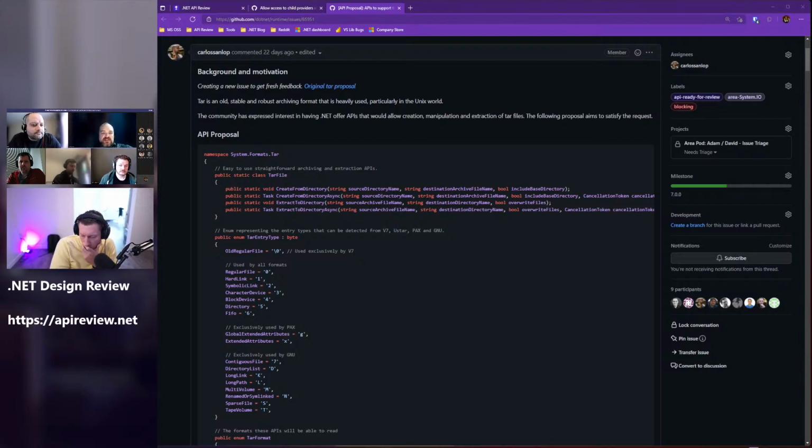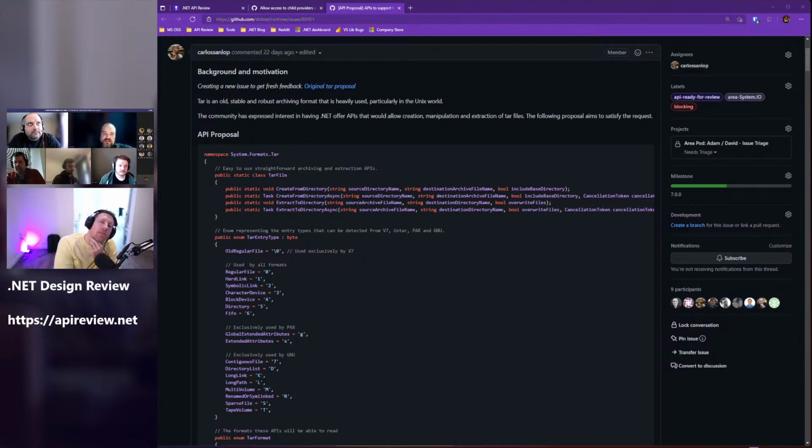So instead of a destination archive file name, I guess the problem is coming up with what the overload looks like. So maybe it's a thing to think about for an add-on to the proposal: these could be grown with, you provide the stream to output to, of go take this directory and go write it to the stream as a tar.